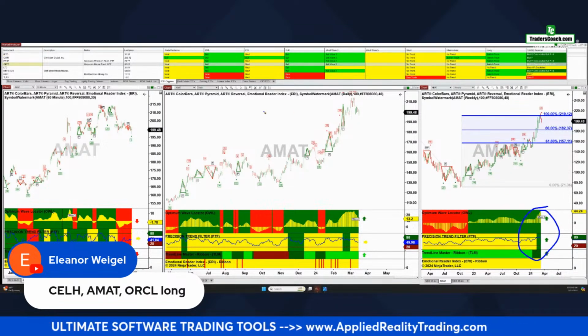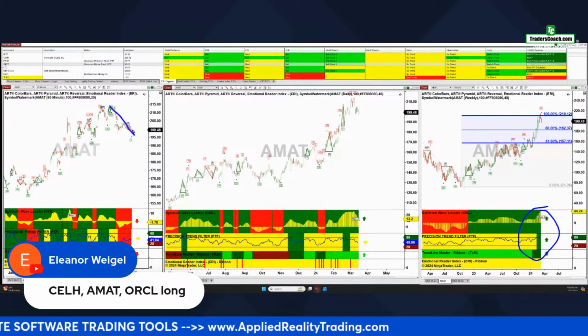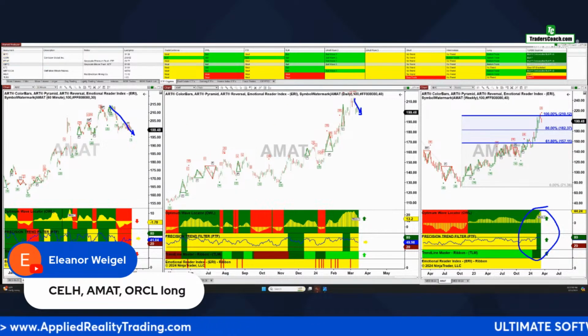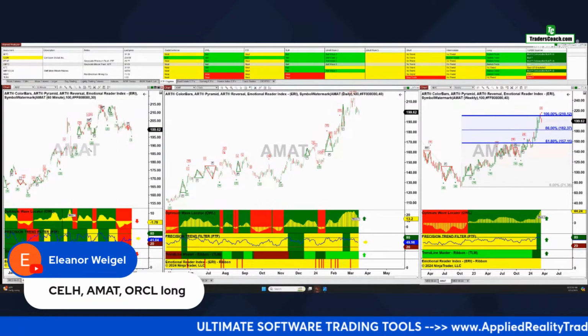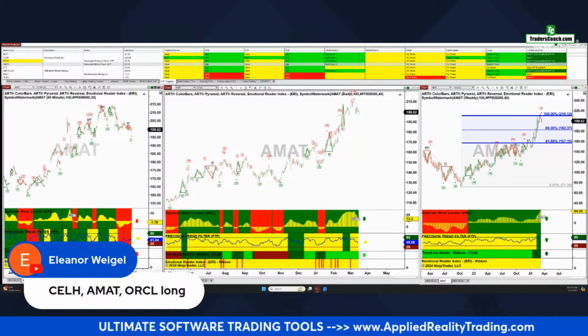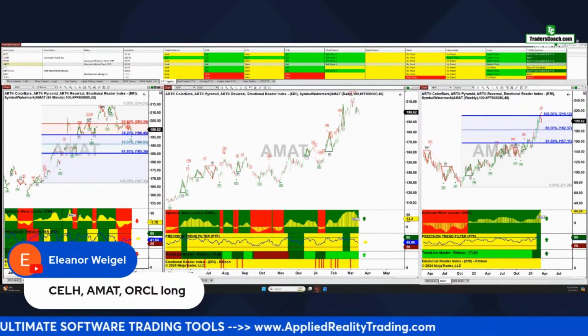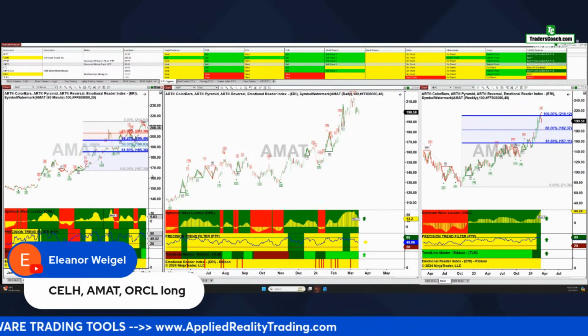Now, with that said, on applied materials, we are pulling back a little bit. You can see the pullback here. So let's kind of get a target of where this short-term profit-taking pullback is going. And for that, we'll use our fibs on the 60-minute time frame. And now let me just draw these in here. And then let me just make sure I've got the right area there.